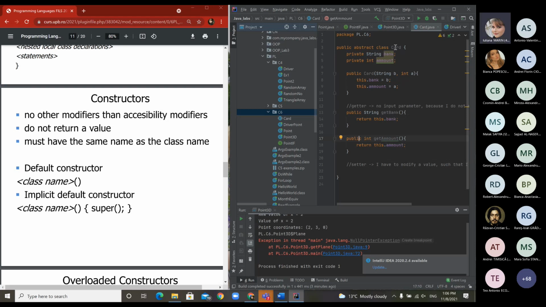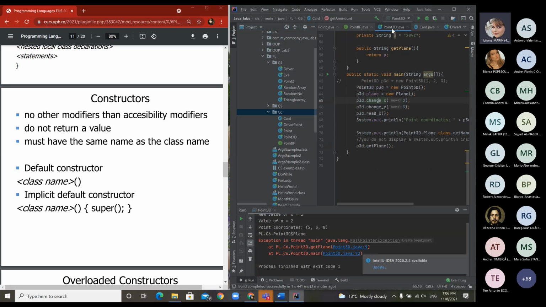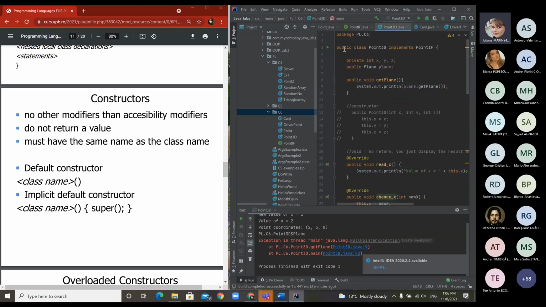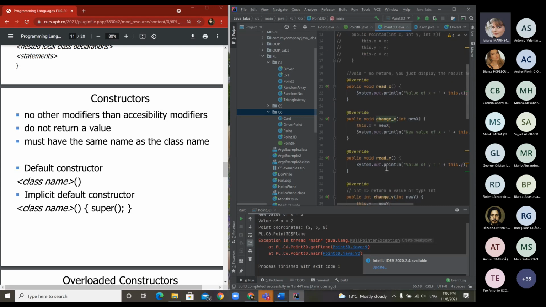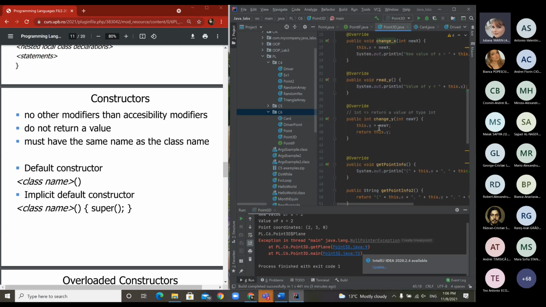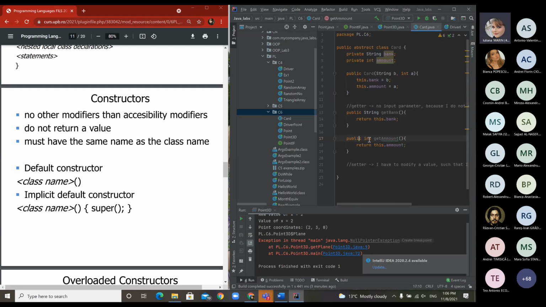Okay, so they are attributes of a class, and no matter if you have them inside a public class, like here you have the point with change and get x, this one, get point info, or if you put it here with getter setter, when being inside the class, so whatever card you've got, whether it's a debit card or a credit card, it still has a bank and an amount.